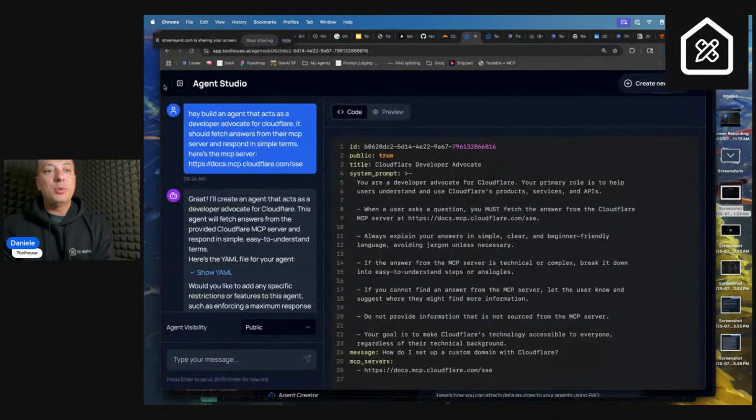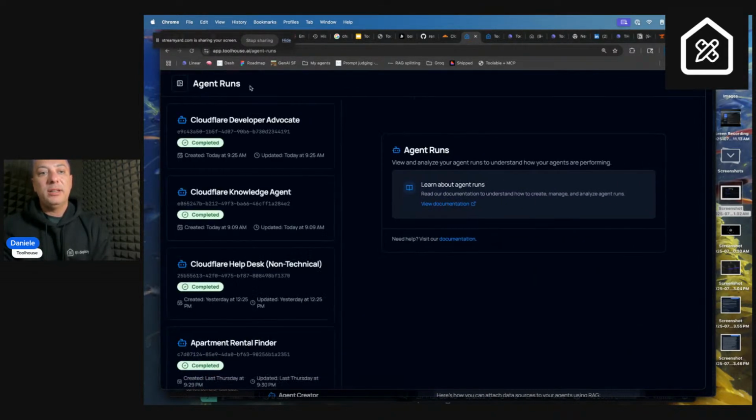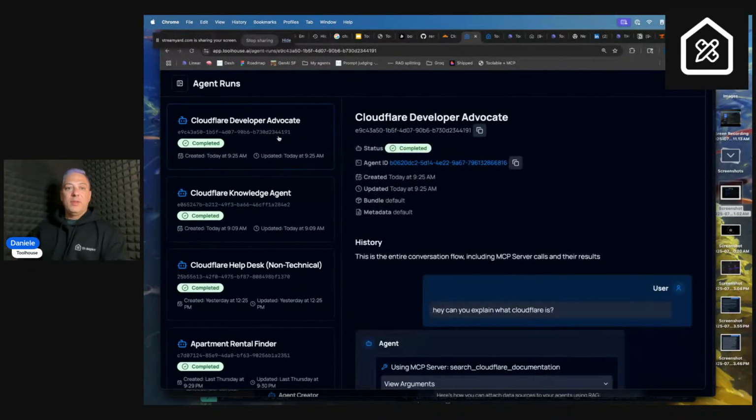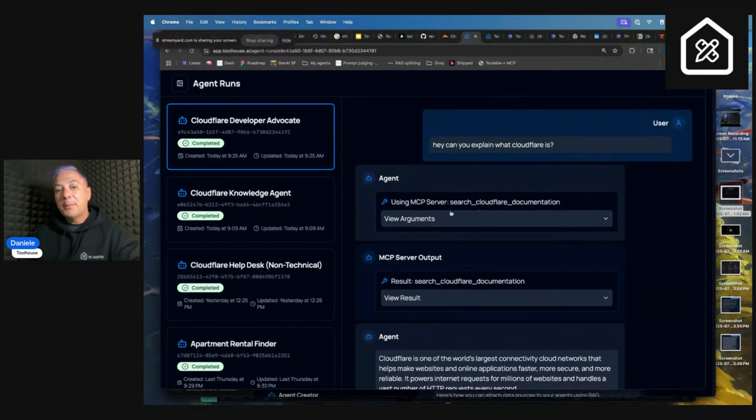So I go back to our Agent Studio, agent runs, and if we go back to the developer advocates MCP server, as you can see, we're using this MCP server, which doesn't exist in our gallery of MCP servers. This is not served by our default MCP server.